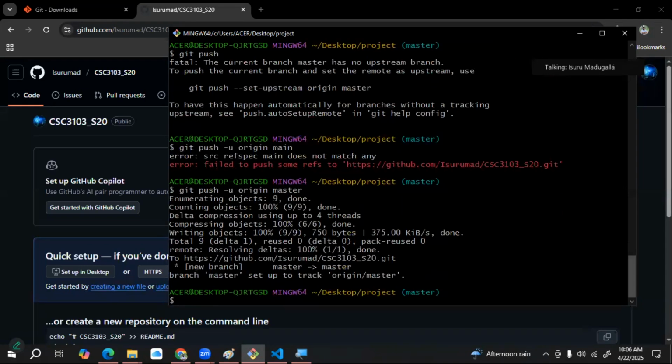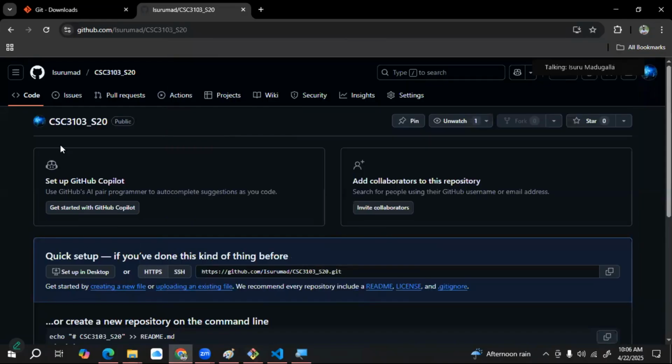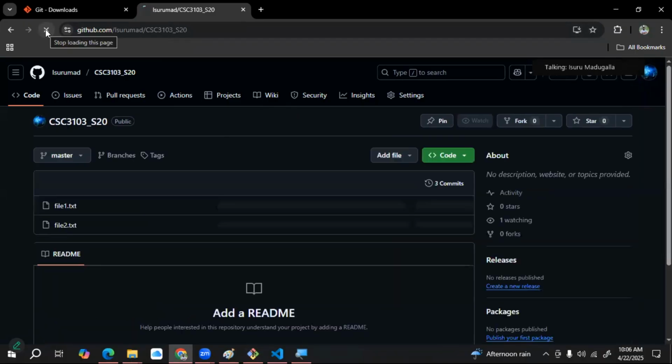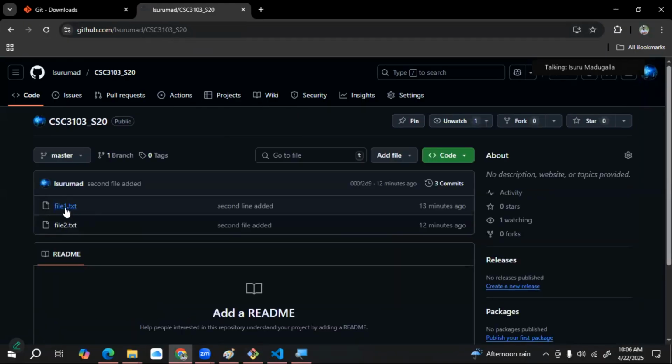Okay. Now the changes are committed and pushed to the remote repository. Once you refresh this, you can see the two created files are added and the latest commit message appears here, right?